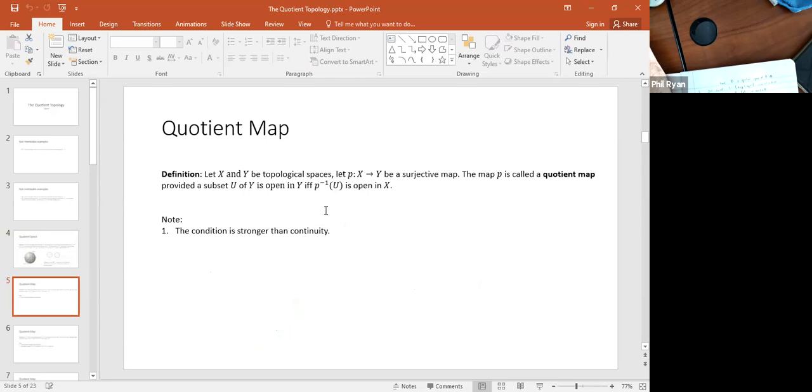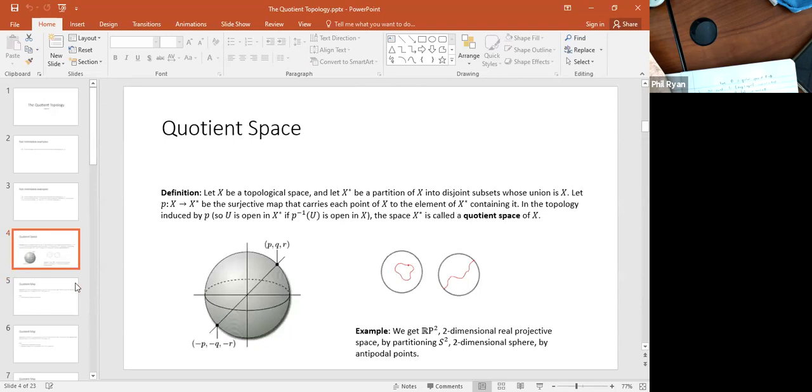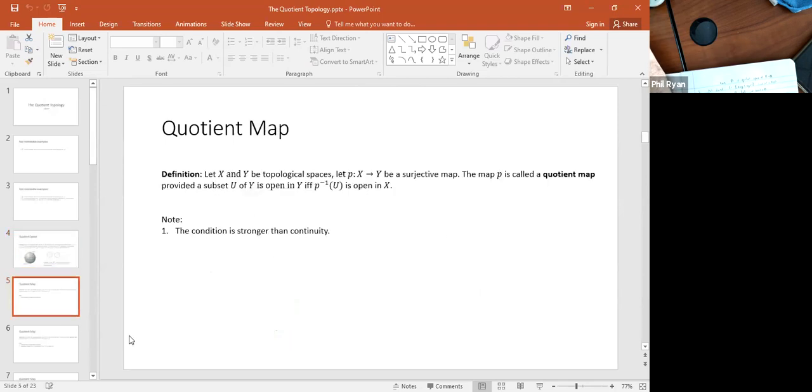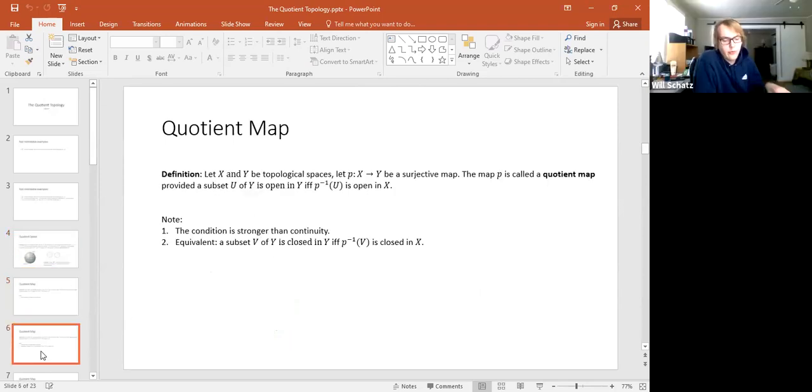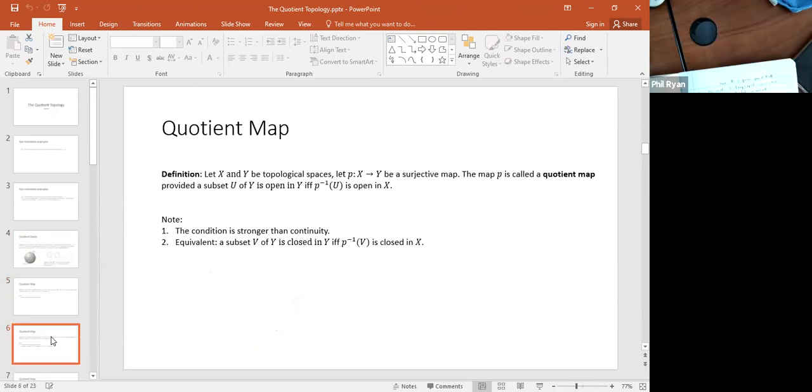So yes, it will turn out that P is a quotient map, but we don't need to assume that much to get there eventually. Right. So this is just checking that it is a quotient map.